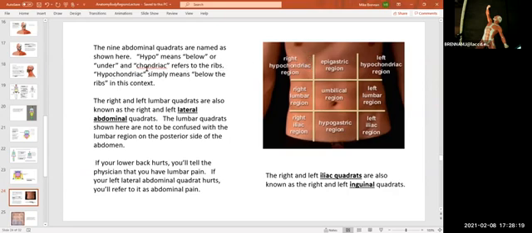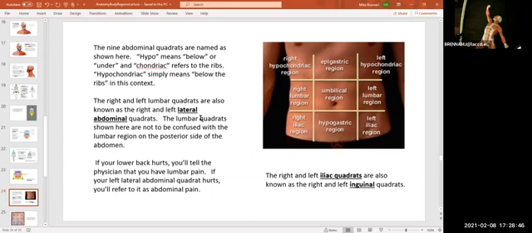So costo refers to ribs. Chondriac should really mean cartilage. So hypochondriac means just below the base of the ribs. And then we have the middle region, at the superior middle portion, the epigastric region, the umbilical region, the hypogastric region. And then we have the other use of the term lumbar.